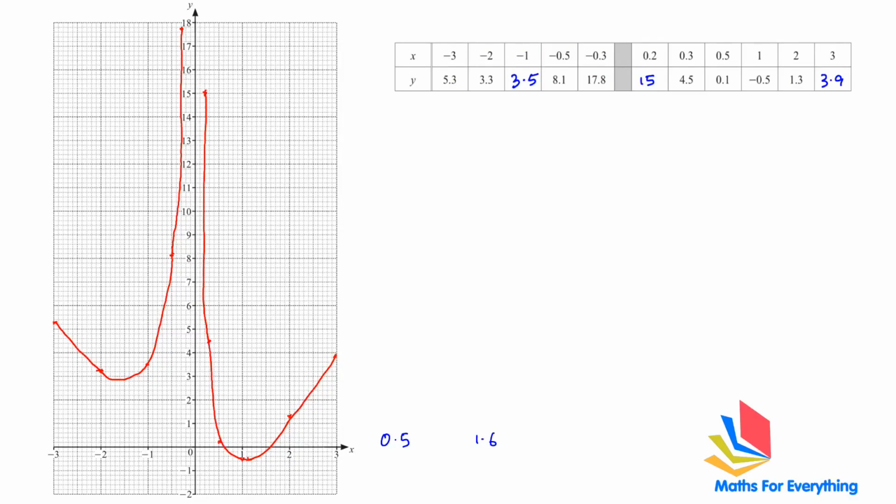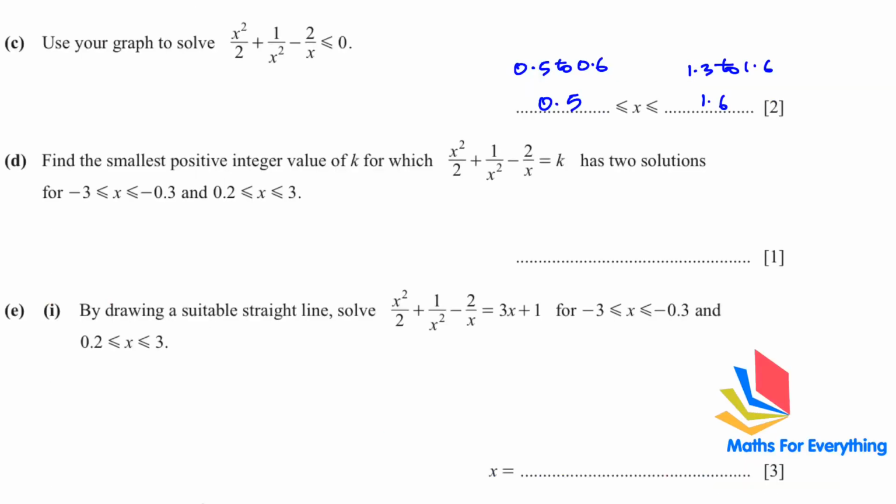So now let's see here. If we draw a line here, at y is equal to 1, we have two answers. It cuts the graph at two places. So does 2 and 3. But we are looking at the smallest positive integer. Therefore, your answer is 1.